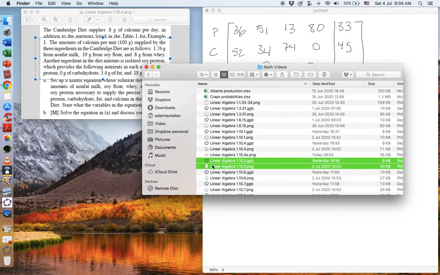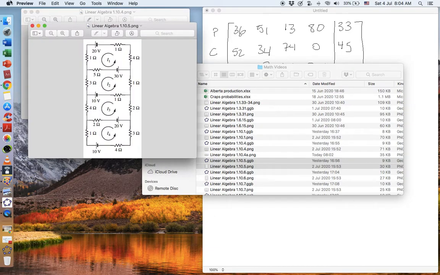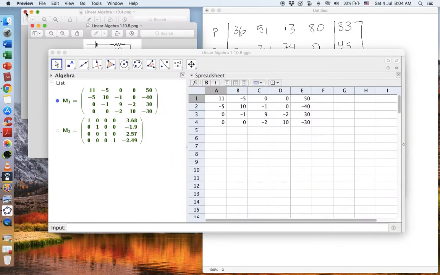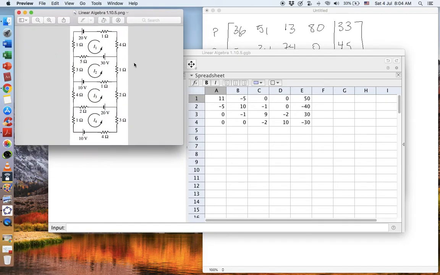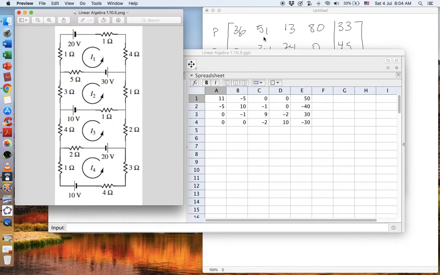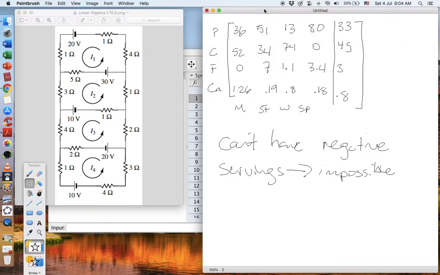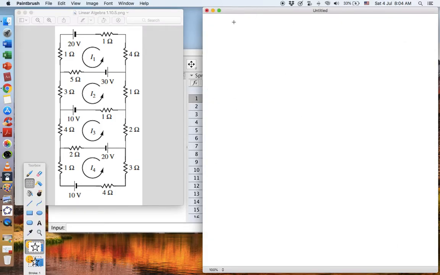Right? Maybe that seemed like kind of a silly example to you. Here's more of a real-world example. For those of you who are getting into circuits and electrical engineering, you will see many, many, many of these in your freshman engineering classes. And so between matrices and technology, these become really easy. Now, when I was a freshman electrical engineering student, we had to do these by hand using algebra, and they can become relatively confusing. This is a fairly simple circuit.